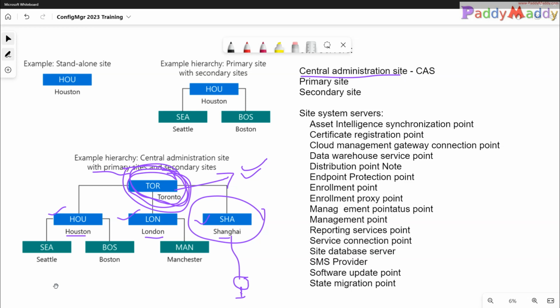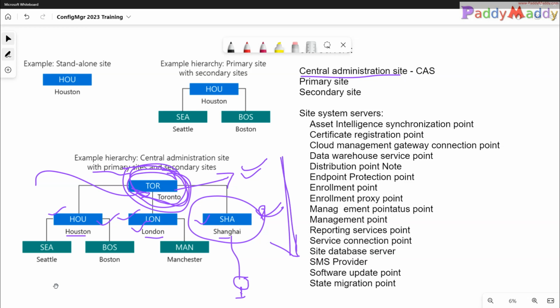For example, applications, software deployments, patch management, or compliance-specific settings can all be deployed directly from the primary site. If you have multiple primaries, you can do it directly from the CAS site, and that same configuration will be available here as inherited. It actually flows down from top to bottom. The configuration you configure will come back here.